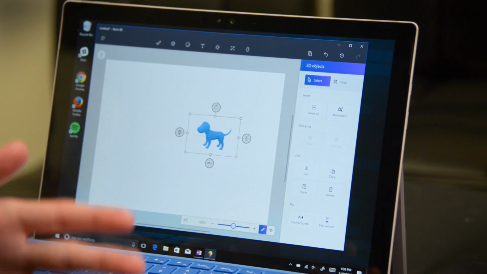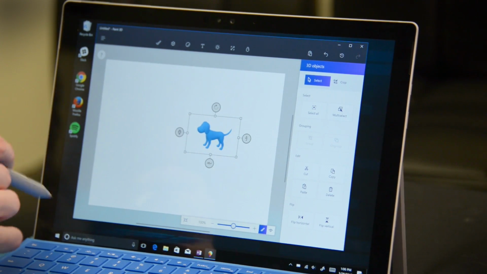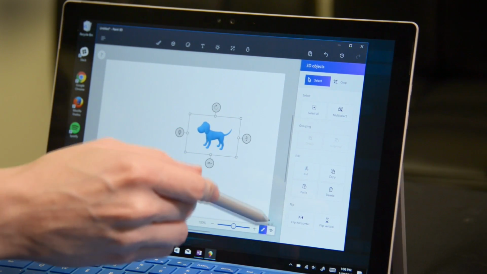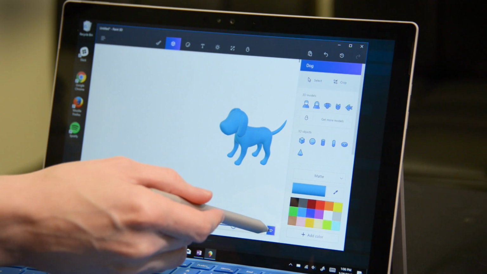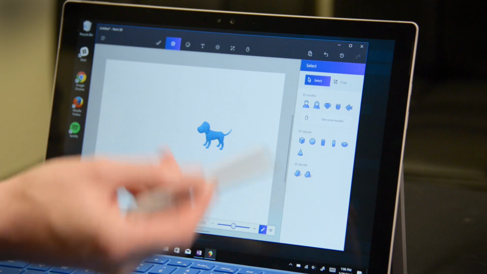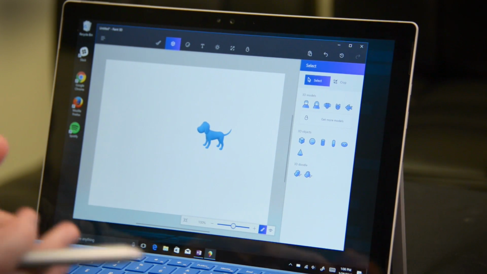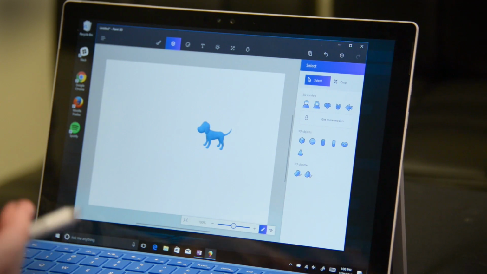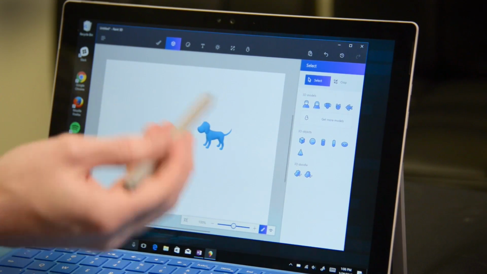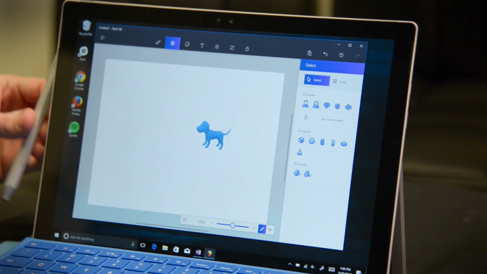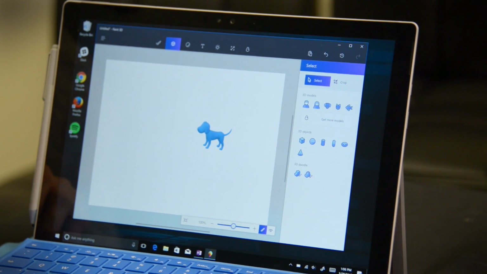It's also just a very simplistic app. So you see here, we have our dog, and you might ask, well, what if I want to look at it from different angles? And the answer is that you don't have a lot of options there. You have this one view here you can click into, and then that's your editing pane. But there's not anything as far as grouping items together easily, layering things together easily. So it's so simple, really, that you probably aren't going to be able to do a whole lot with it other than just mess around, which is what a lot of people did with Paint.